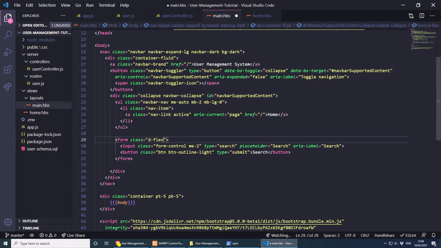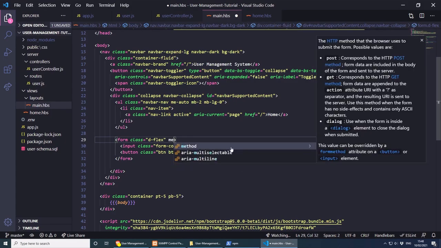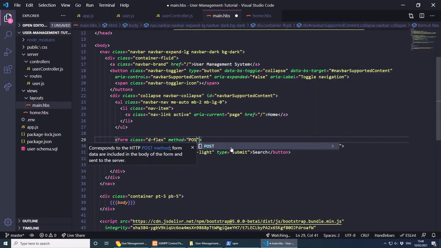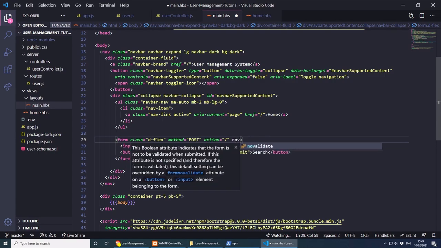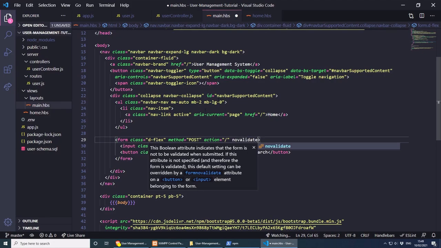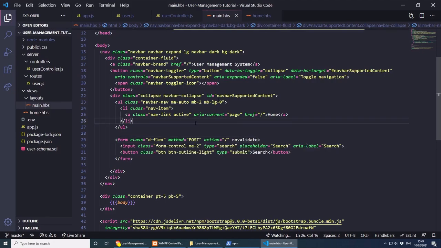So to do this, we can do method equals post like this, and then we can do action equals slash, and this will be our home page. And for now, let's not validate anything, but of course you can validate this if you wish. So novalidate would ignore any validation just in case.